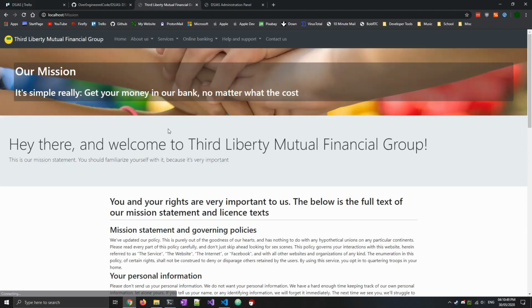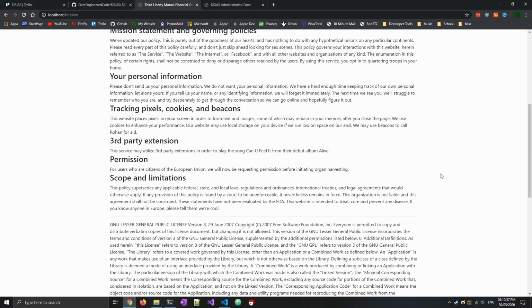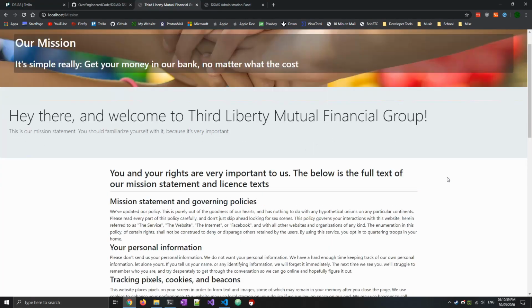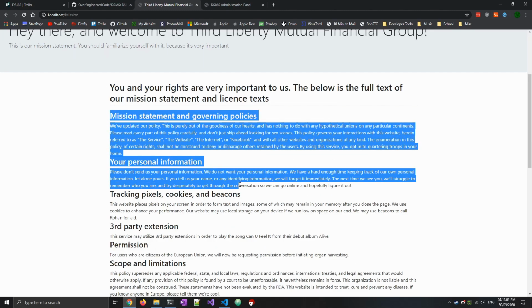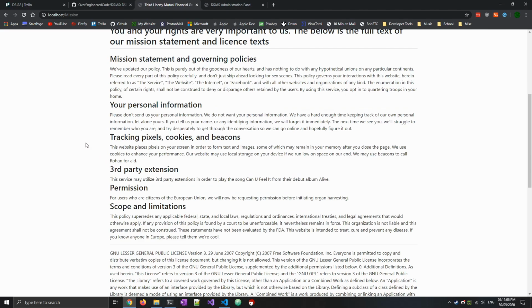The Our Mission page is kind of partially a joke, but also a play on the fact that the bank is free software, because it's got an XKCD joke about a cookie policy, but we've changed it so that the cookie policy just reads "policy."